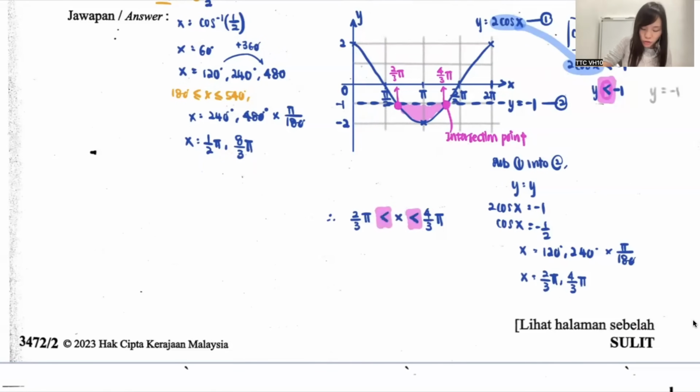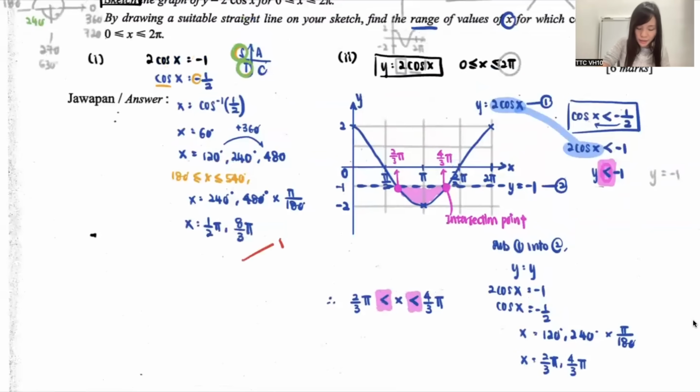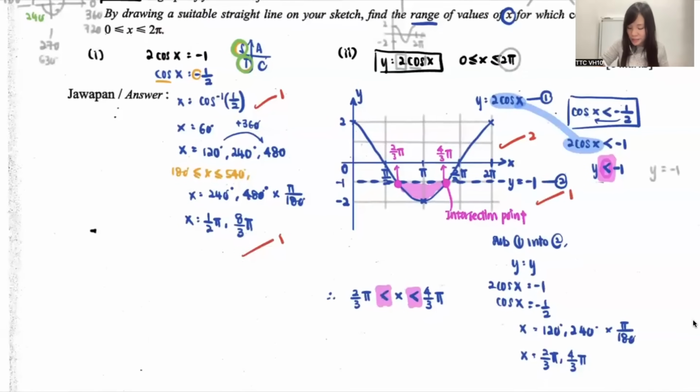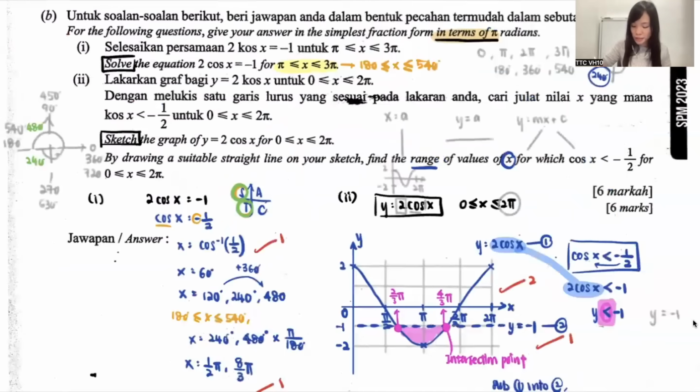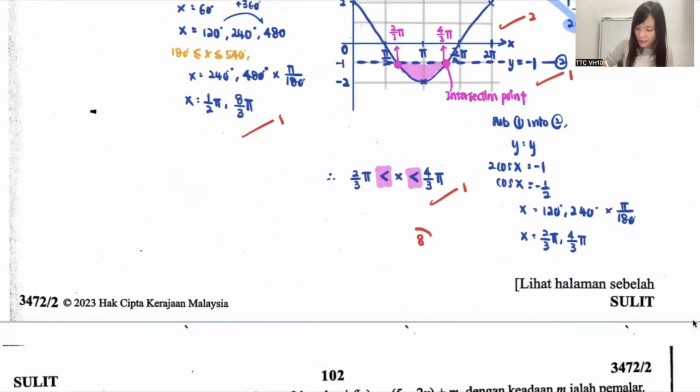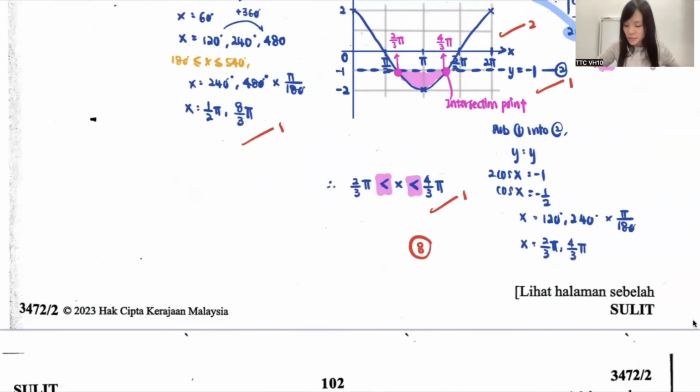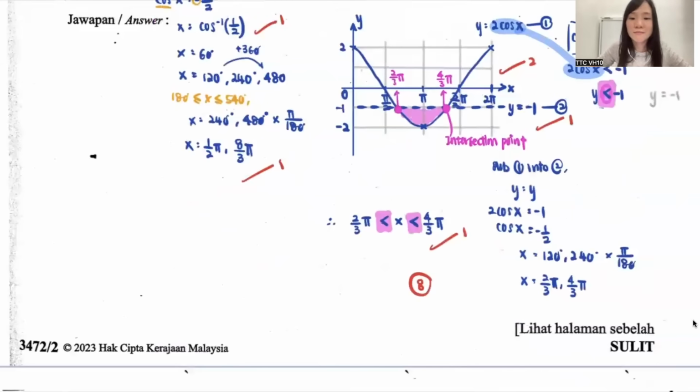6 marks. So this one, just now you got the answer, 1 mark. The moment you can shift cos it, get 1 mark. Same for this one. The drawing itself is worth 2 marks. If you're able to sketch the straight line out, get 1 mark. Get the range answer out, get 1 mark. So 2, 1, 1, 1, 1, 6 marks here. The top just now got another 2 marks. So these questions are worth 8 marks in total. Is it 8? Yes, 8 marks.